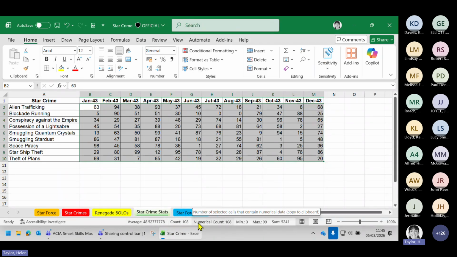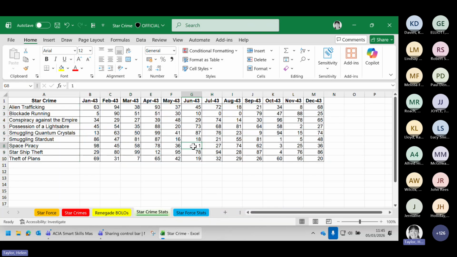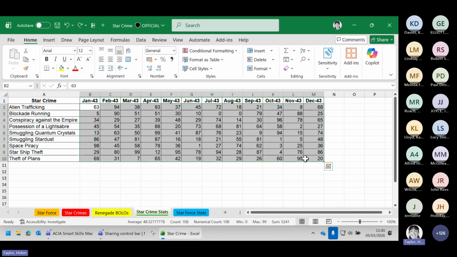how many there are altogether, how many are actually numbers. So I would assume that if I go in here and break this data set by putting a letter in there, I will now have 1 fewer. So that did work beautifully. And all the other data. So sometimes if you just need to know, you don't actually have to do any stats. You can just use the status bar.